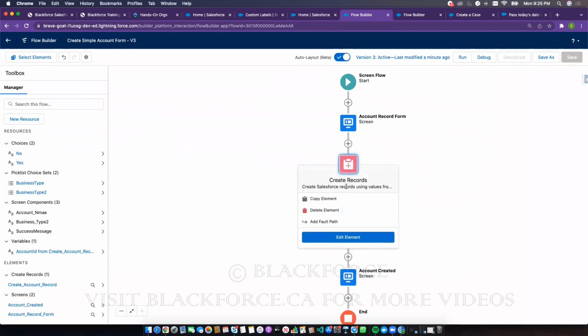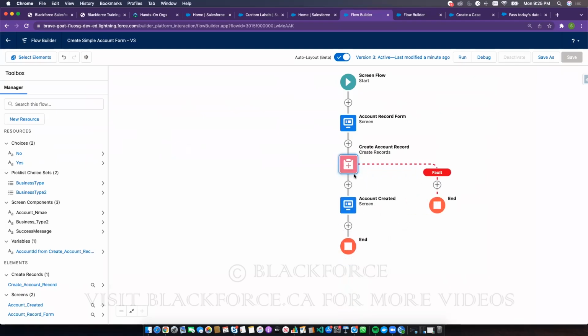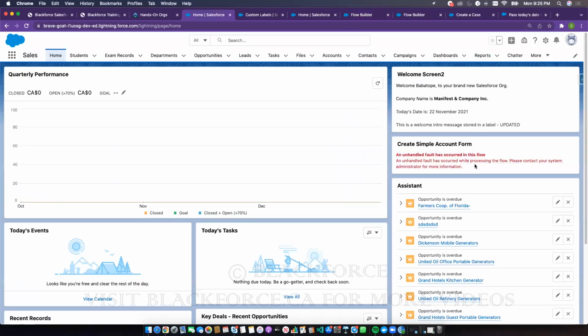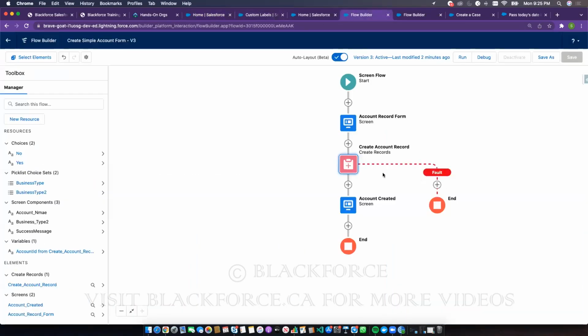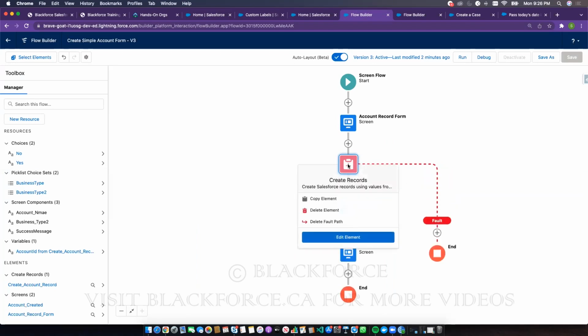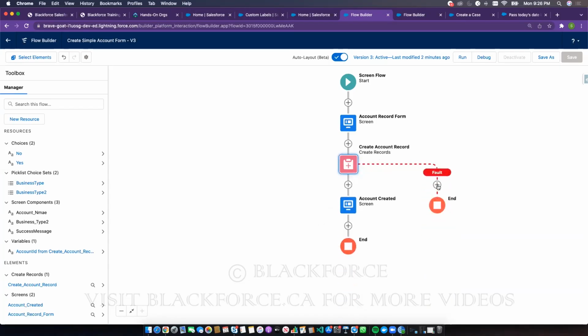I want to create another flow, which is called a fault flow. What is a fault flow? A fault flow is when you try to create something and you get a message and you don't know what the message is. You don't know why you've gotten this message. So you create what they call a fault flow. So if this is not successful, it's going to be a failure. And this is what they call the fault flow. Can you see how I created the fault flow? I just created the flow. If I delete this fault flow, I go back and I create the fault flow. That's how to create a branching out of the normal path.